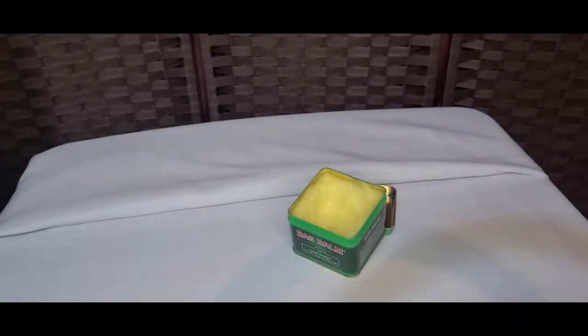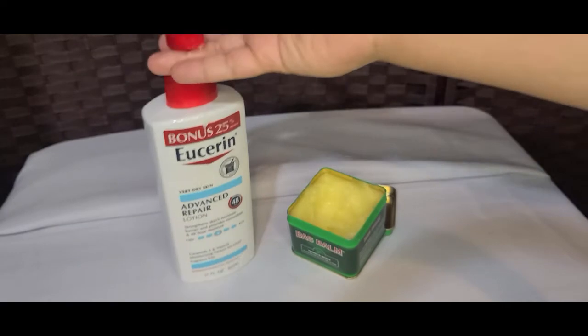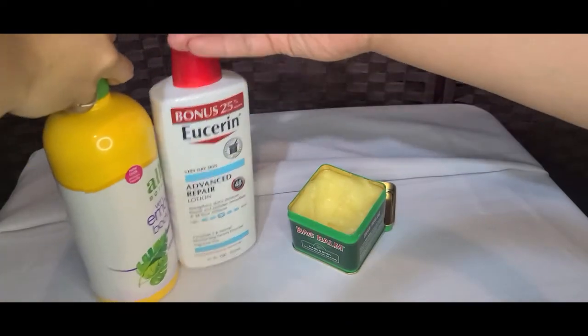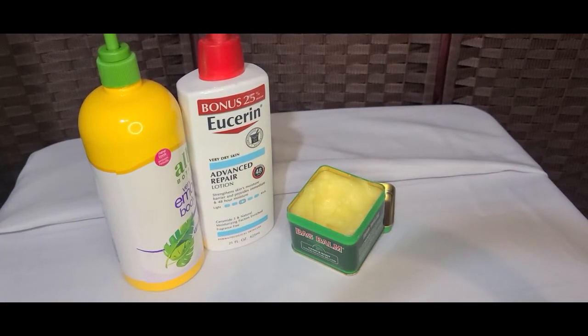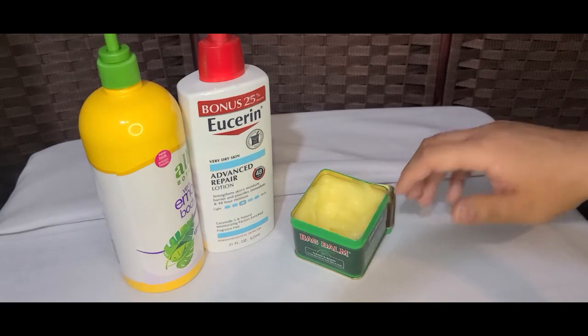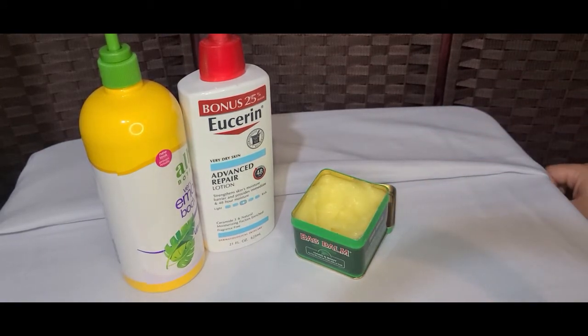I dab like that much, and then I take an equal part or a little bit more of lotion. The Alba up there. And this is... You guys have no idea how much lotion. Oh, yeah. I buy lotion, especially if it's on clearance or something like that. I buy a lot, because we always use it. She uses it all the time, and then I have to use it because, you know. But that's what I do, and I mix equal parts or a little bit more, actually, of the lotion.